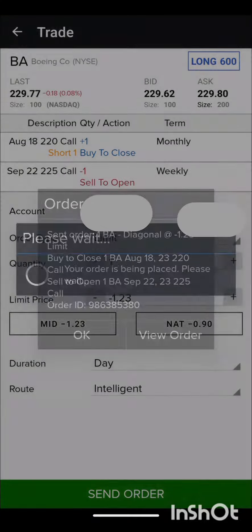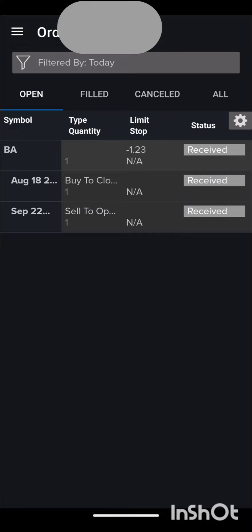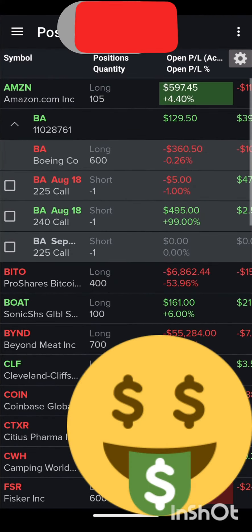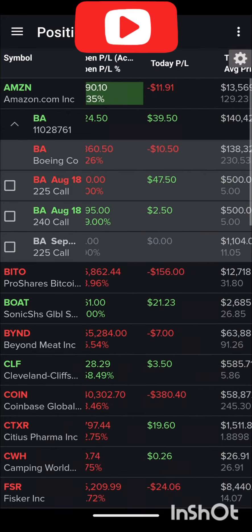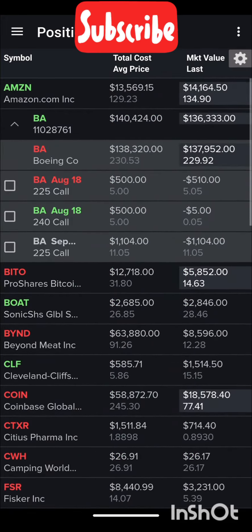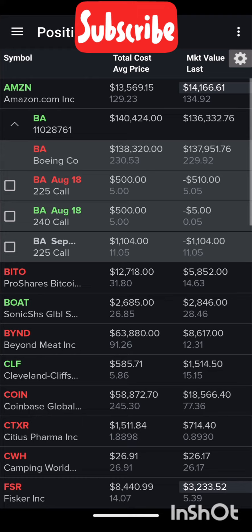Let's see if this will work. It didn't execute at first, but I finally got filled at $1.05 — I came down a little bit. That's okay though. I get an extra $500 if this thing is still in the money. Now looking back at the position, you can see it's rolled out to September. I have two more: one's at $2.40, and I'm not really worried about that one because the stock is at $2.30 with tomorrow's expiration. Boeing usually doesn't move more than maybe $7 or $8, so I'm just going to let that expire.